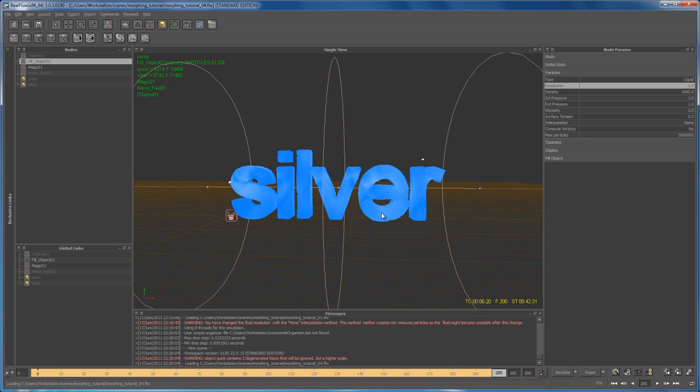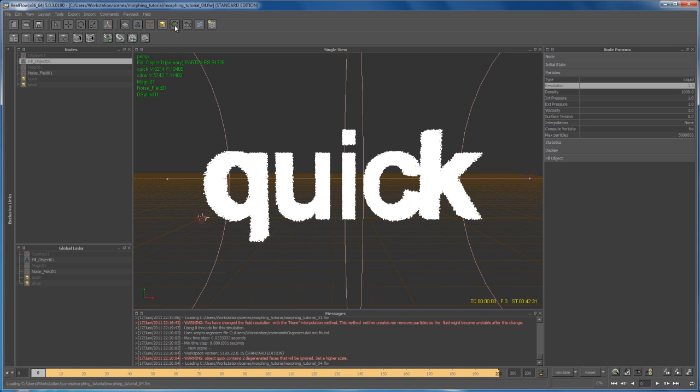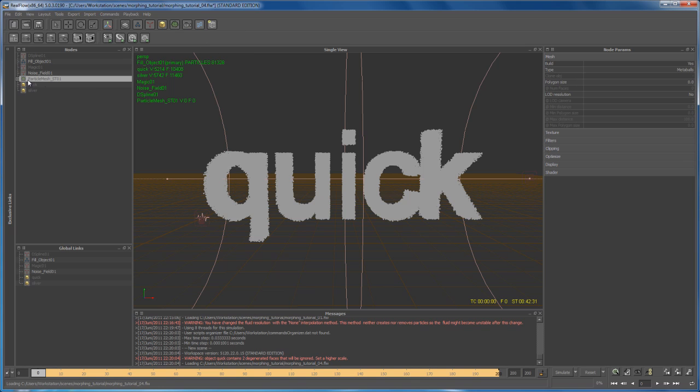Okay, so once you're happy with your particles, we are ready to create a mesh out of those particles. Let me go to frame 1. And now let's click on that icon, which is the mesh icon. And then you have 2 or 3 choices here. We're using the particle mesh standard. The render kit is something new in Realflow 5, and to be honest, I haven't done much with that yet, so let's just use the old school method, the particle mesh in Realflow. So standard, click on that, and there you go.